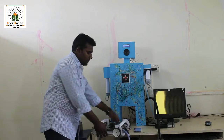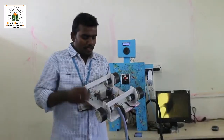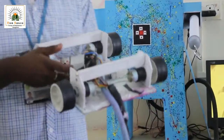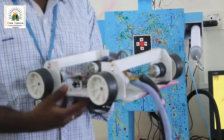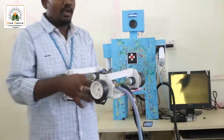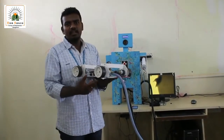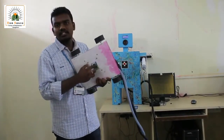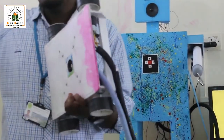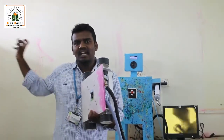So getting back to the main bot, this is the main part of the project. The main part of this project is the centrifuge impeller, as you can see here. The centrifuge impeller works on the vacuum concept. This centrifuge impeller has to rotate at high speed. When it rotates at high speed, the circle that you see here creates a low pressure area. When it is placed on the wall, this low pressure area makes sure that this bot is held on the wall, or stuck on the wall.